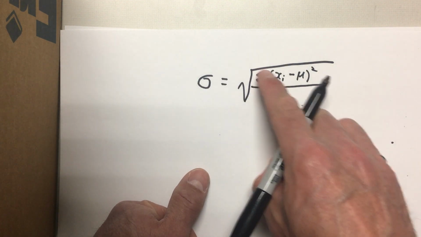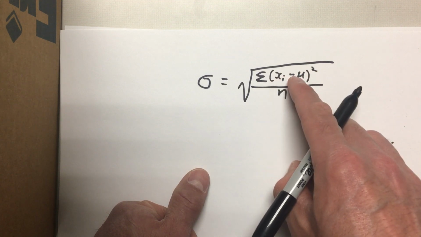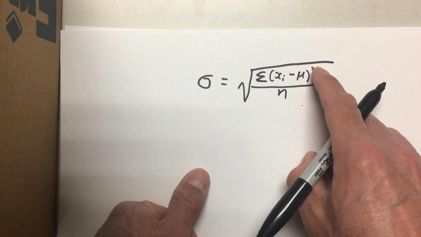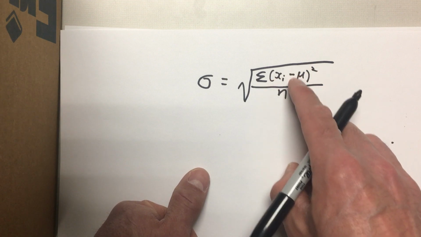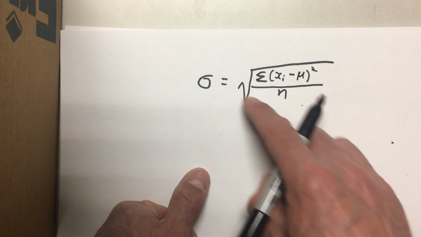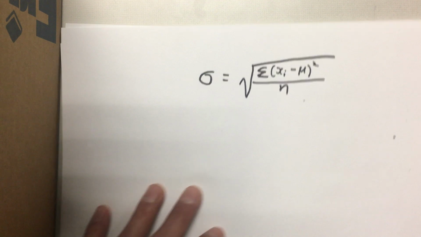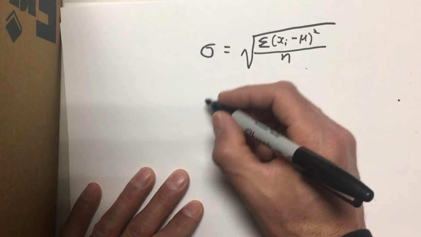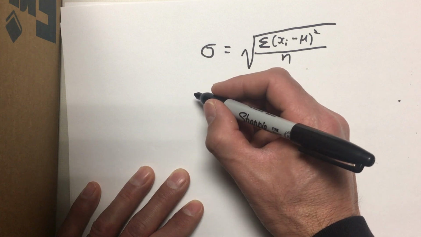So we're going to add up the difference of each of the numbers with the mean, square them, and when we square them, it makes everything positive. Because you see, half the time this number will come out negative. Then we divide by the number of numbers, then we take the square root, and that's our measure of spread. So I'm going to use a small set of numbers so I can calculate this by hand, and you can see how it's done. Then I'll show you quickly how to do this on a calculator.